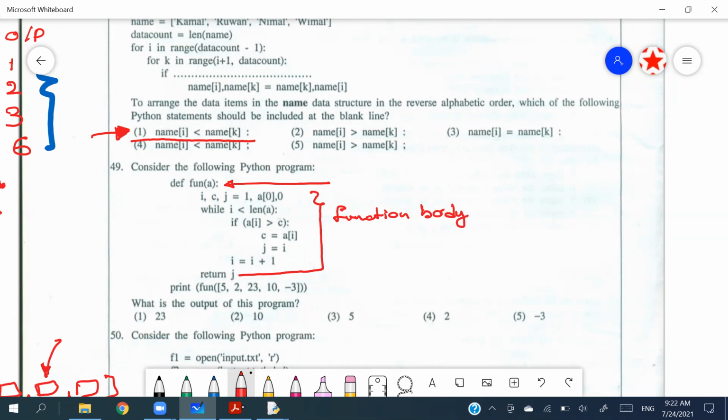And here they have a print statement, and this is what you call the function call. They have called the function inside the print statement. When we call a function inside the print statement, the function should return something to the print statement if it needs to show something on the screen.